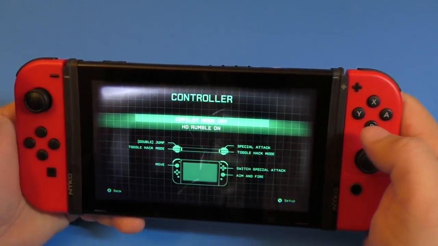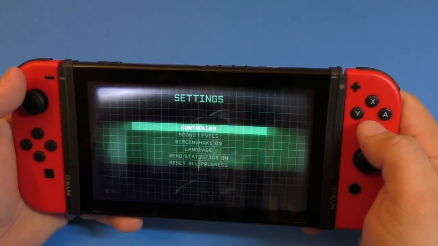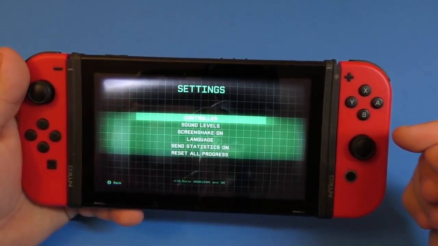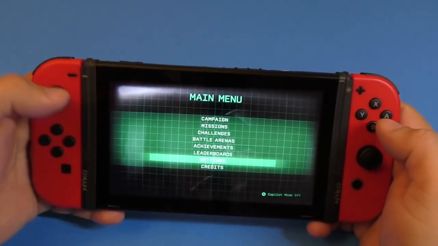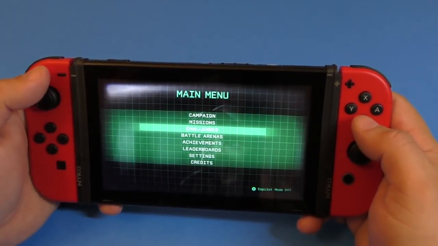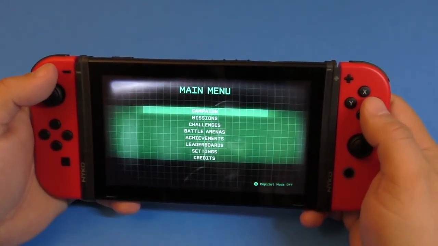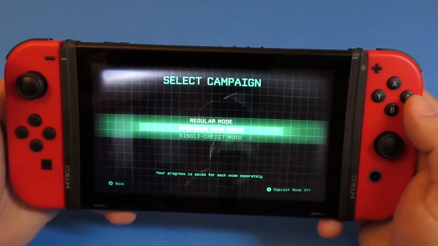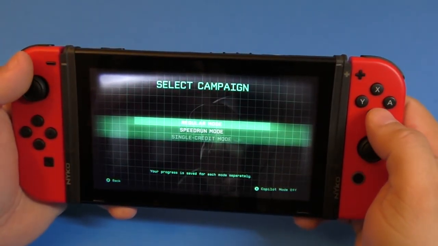Here you got achievements. Look at that. Achievements, leaderboard, settings. In settings, sadly, you cannot change the button configuration, but you can change rumble on or rumble off. Co-pilot mode. Since this game is on the Switch, of course, it has the option for co-pilot mode, which means you can play with two separate people. One person can control the ship and the other person can shoot. And if whoever dies, then the other person shoots, and the other person drives. So that's the way it is.